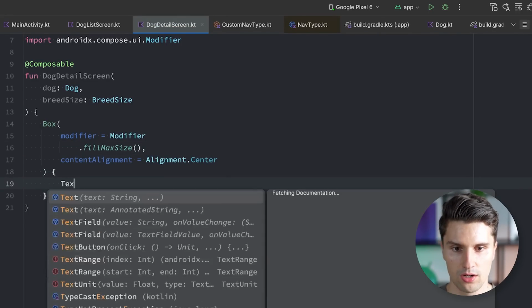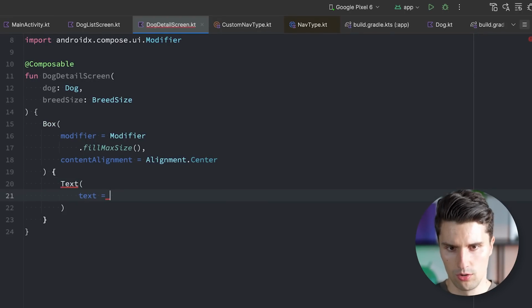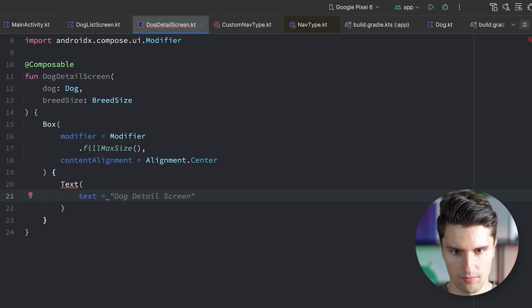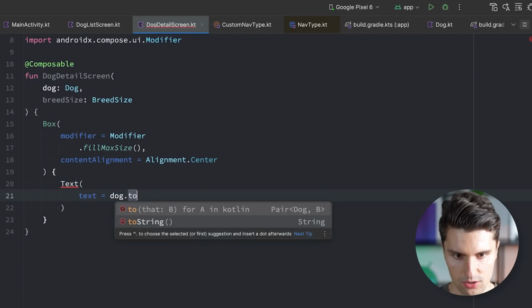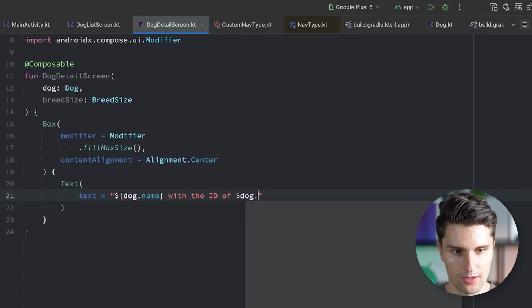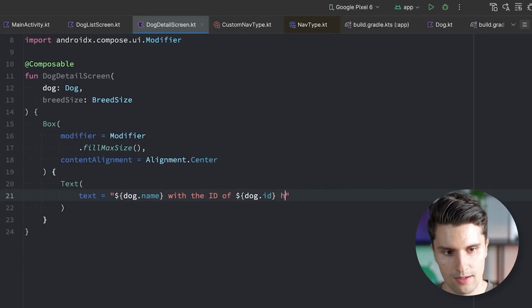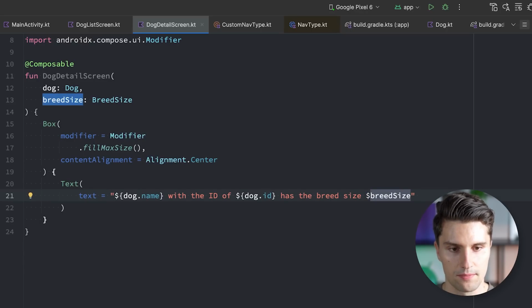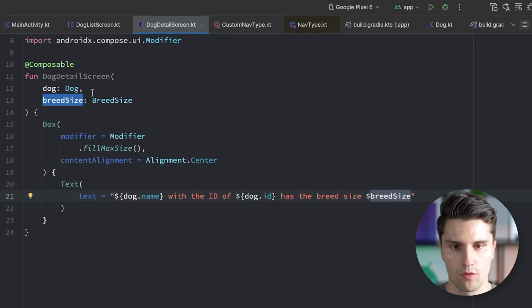And then in here, we can have a text composable, which really just displays, let's also just say, okay, dog.toString, or we maybe format that a bit better. We can say, okay, dog.name with the ID of dog.id has the breed size, and we pass in our breed size. And I think that is already enough for this dog detail screen.